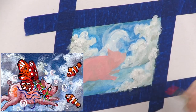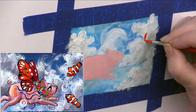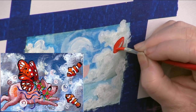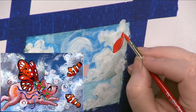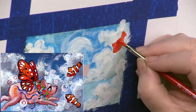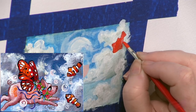All right, so I've got a little downward clownfish. I don't know why these fish are flying, but they are. So we'll give him a basic little fish shape, and then a little bit of a tail. Have a little fin, boop, boop, boop, and another little fin.